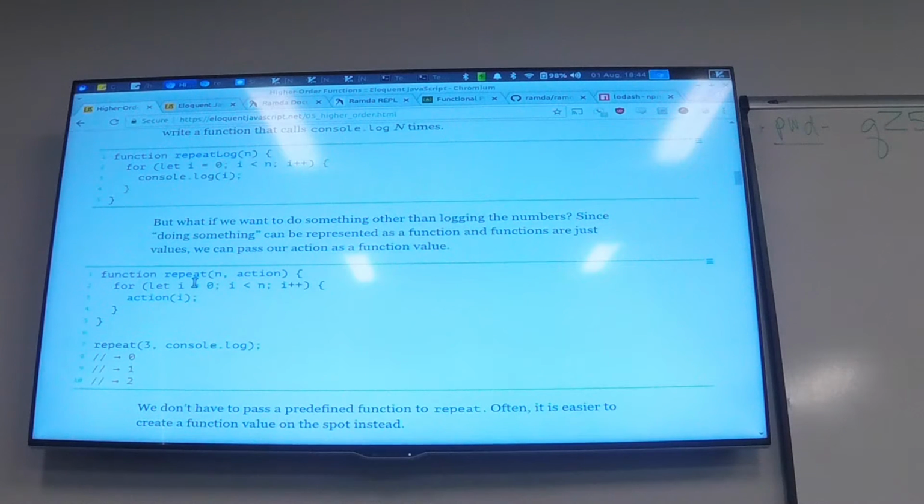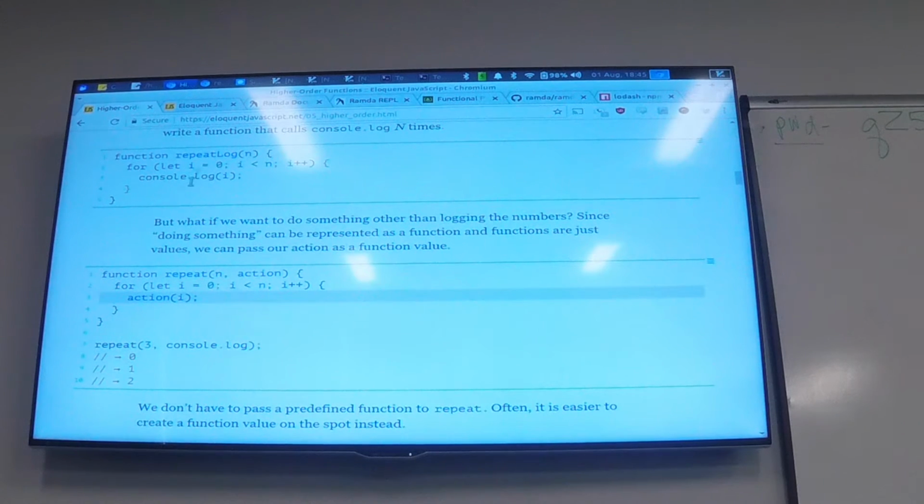But you can do this type of stuff. So we are creating a function here called repeat. Repeat is taking a number and it's taking an action. And all it's going to do is very simple. Right here, this is the guts of it, right? Action is a function. Functions do stuff. You're going to call that function you provide to repeat, and you're going to give it a variable that represents whatever iteration it's on. And that's it.